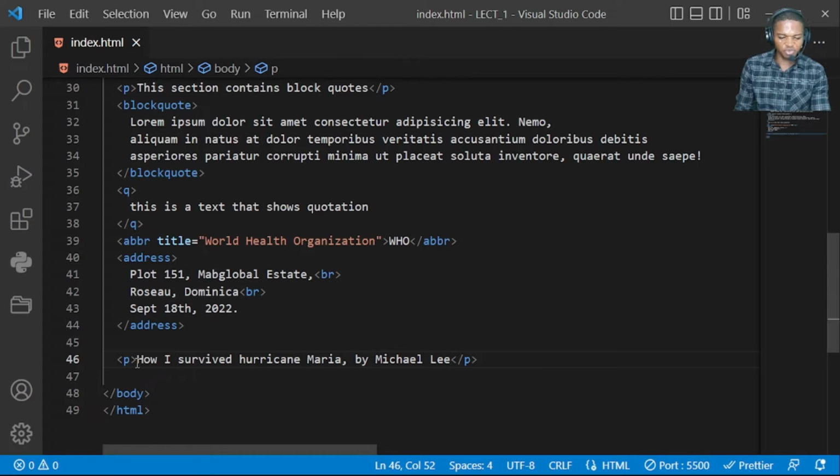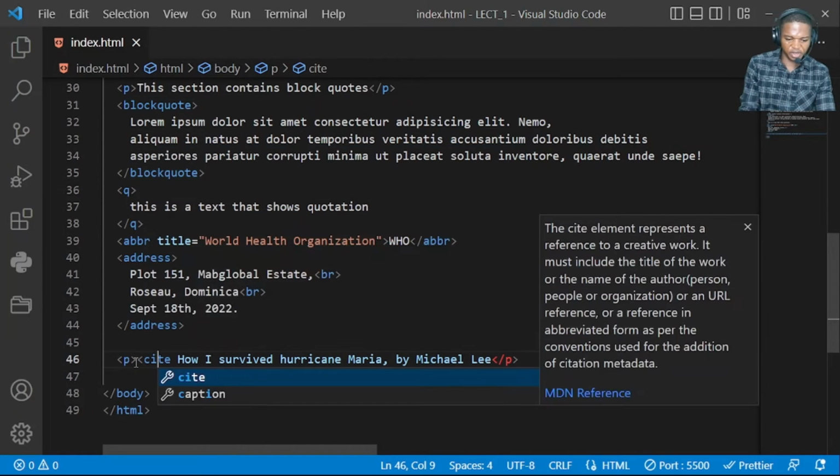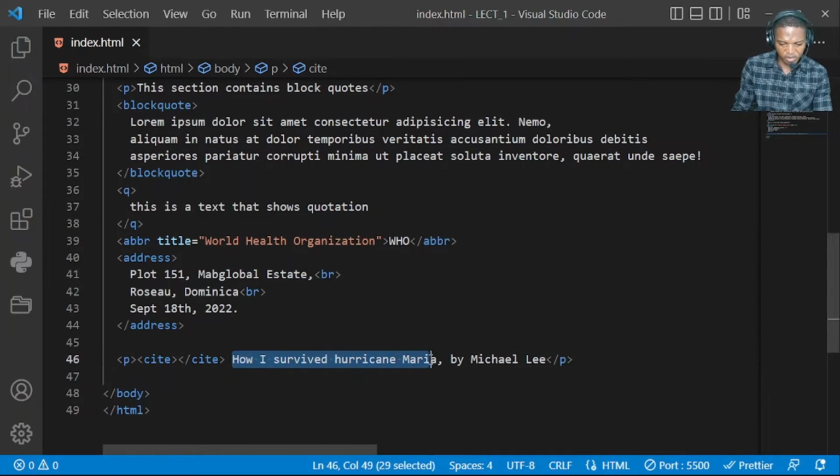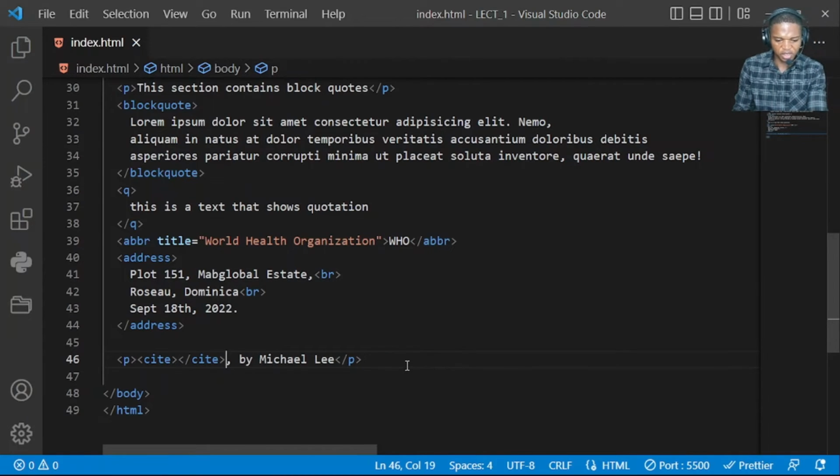So the title of the movie is How I Survived Hurricane Maria. And so I'm going to put the cite tag here. Let's do this properly. I'm going to hit the enter key, then copy all of this text, How I Survived Hurricane Maria, take it out, and put it in between the tags.